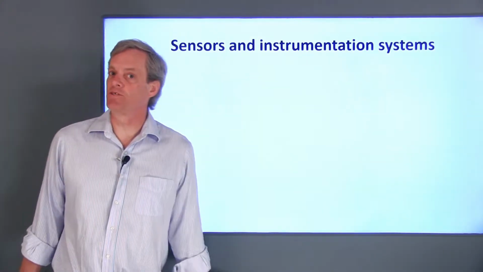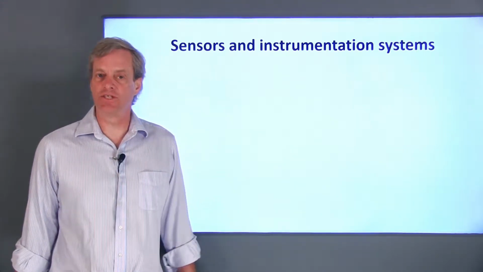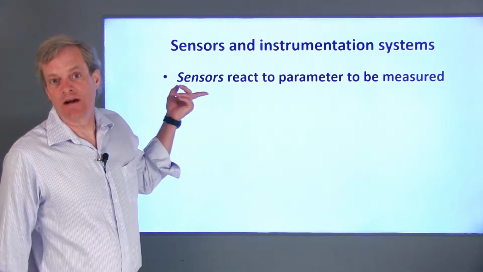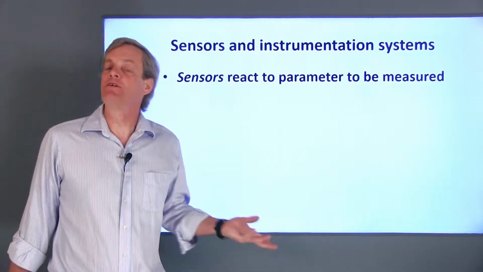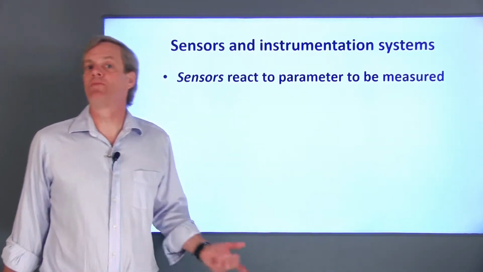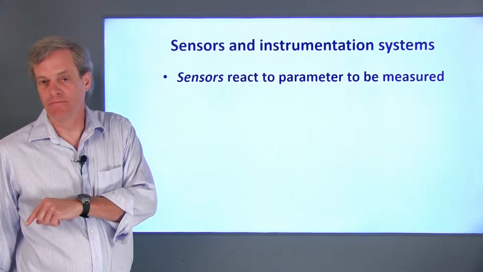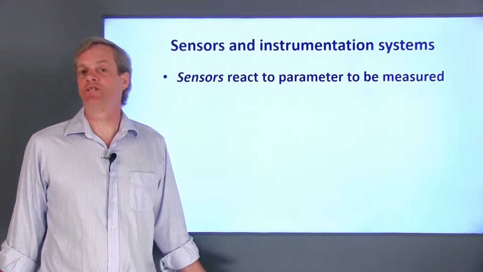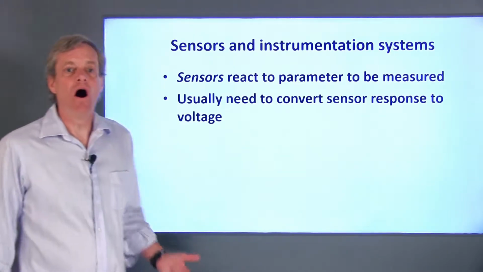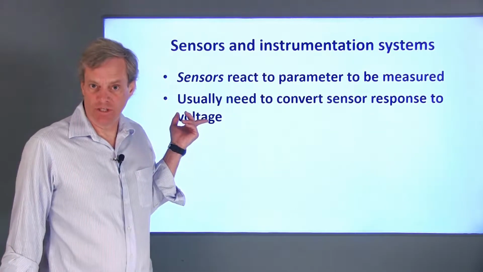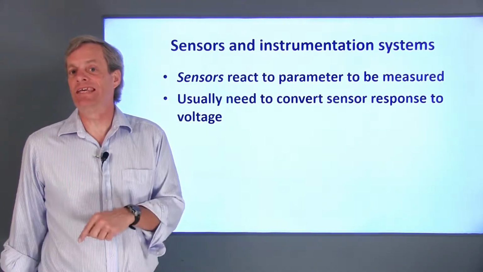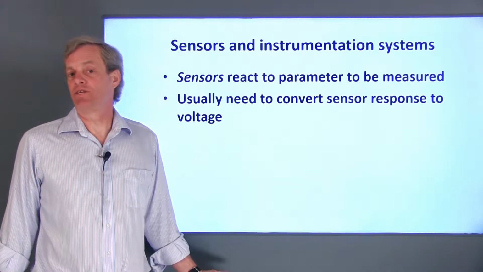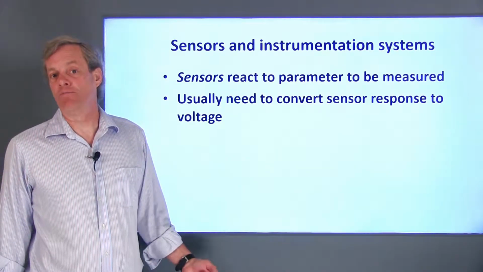Before I start this demonstration, I'll introduce some terminology relative to instrumentation systems. Any measurement starts out with a sensor. The sensor converts what's being measured to a form that can be used in an electrical circuit. Photoresistors, for example, respond to a change in light level with a change in resistance. All information is represented by voltage levels, since voltages can be easily transmitted and recorded. This means that we'll usually need some additional circuitry to convert the sensor output to a voltage.